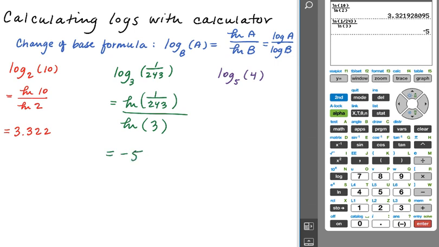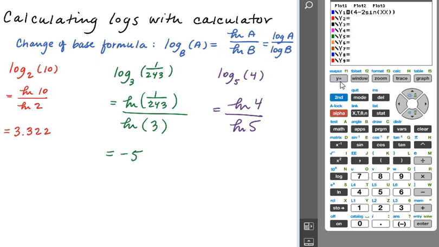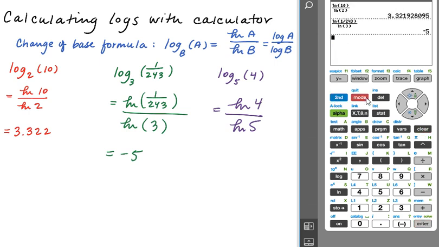And then with log base 5 of 4, that's going to be natural log of 4 divided by natural log of 5. Again, we can do this with the calculator. Oh, goodness, this is just not good. All right. Give me the fraction bar. See, it's just one button on the scientific calculator, much easier. Okay, so natural log of 4 divided by the natural log of 5, and that's going to be 0.861.